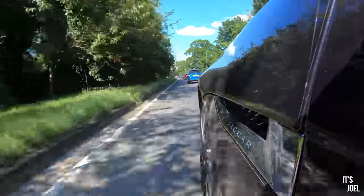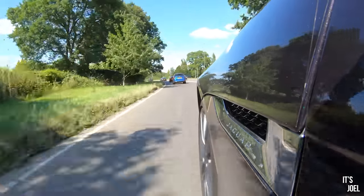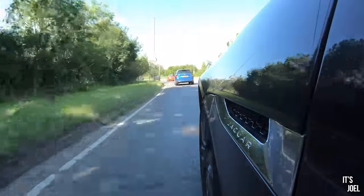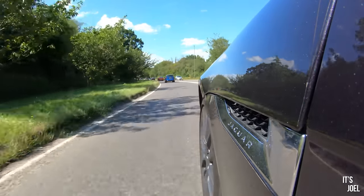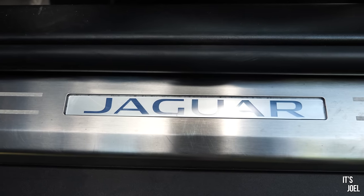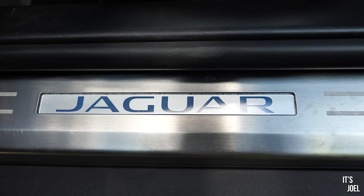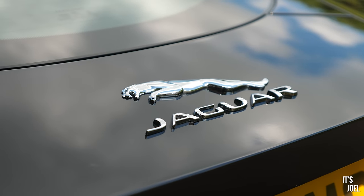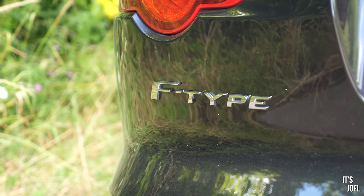The F-Type garners so many different types of appreciation from your average person as well. Some will look at this and think it's a thing of beauty - they wouldn't be surprised to see it pulling up to the gates of Buckingham Palace. Then others might be at a car show, hear the sound of the engine revving up and think wow, that thing is absolutely bonkers. So it wouldn't look or feel out of place at the racetrack, but also wouldn't feel offensive driving into Windsor Castle. It's got mass appeal, and that's why thankfully we get to see quite a few of these on the road. It's yet another reason why it's so sad they're not making the F-Type anymore.